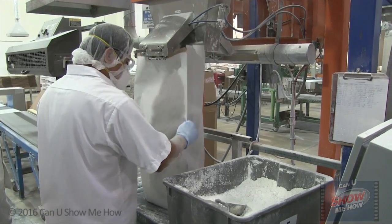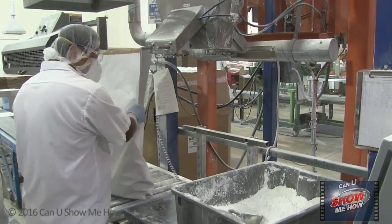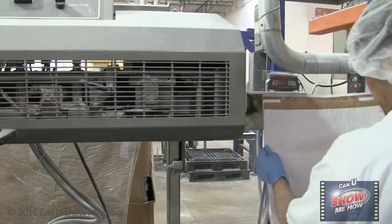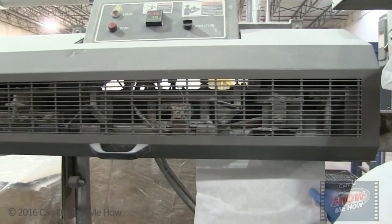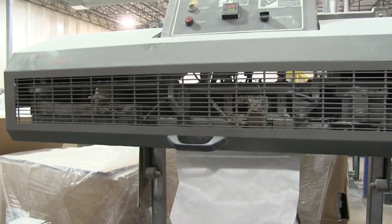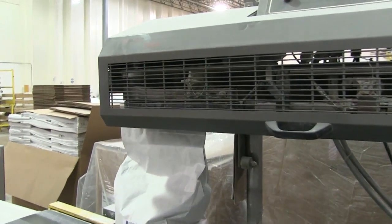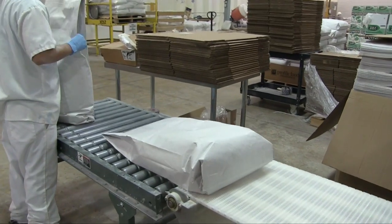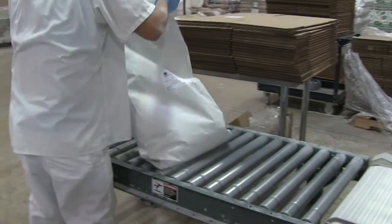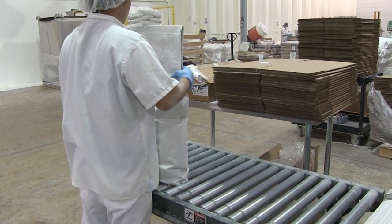Here the bags are filled with powder and then passed through the machine to fold over the top of the bag. The heat bar area melts the top of the bag together and proceeds through the cooling cavity bands. Then the packer shifts all the powder to the bottom of the multi-wall bag, folds over the top of the bag, and puts it on the pallet. It's ready to ship.